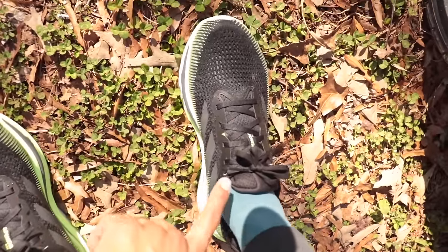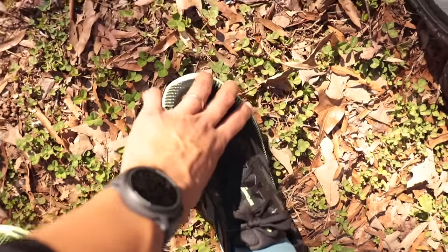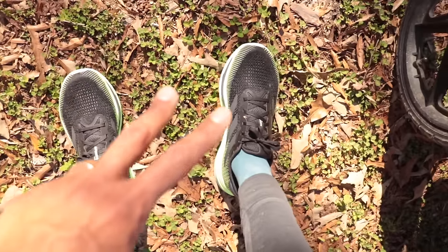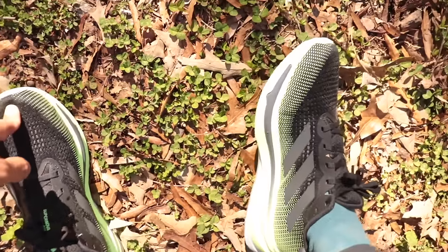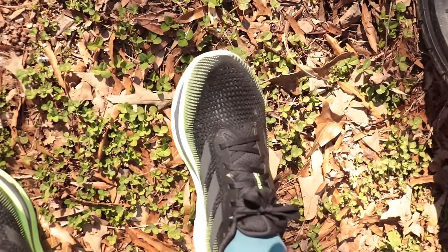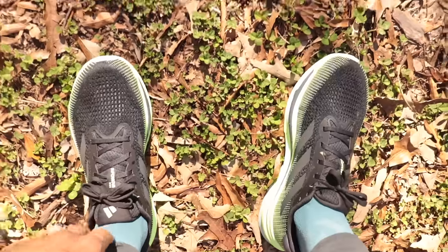One is this is not a light and airy PEBA foam. It is a dense formulation. And then the second thing I wanted to say before it left me was that this is a confusing shoe because it felt a little bit peppier and poppier at the beginning of the run. And then felt like it lost its steam toward the back half as I was losing steam, which is a little odd. So we're gonna go home and then I'll give you the full thoughts on these. It's a very comfortable walking shoe though.